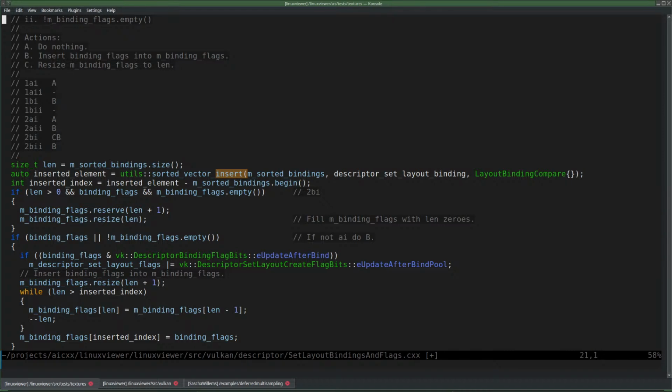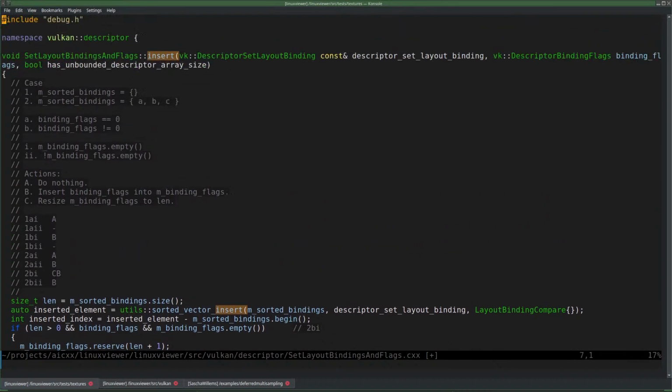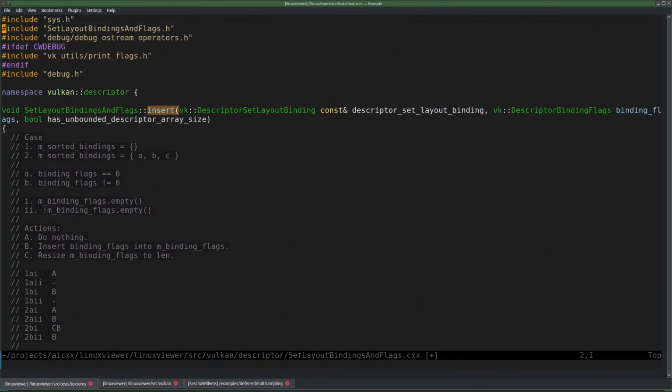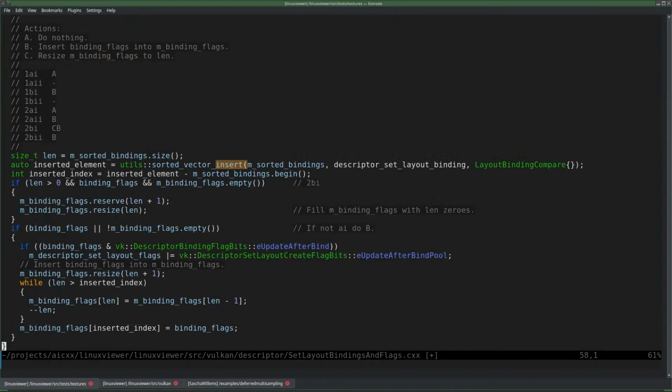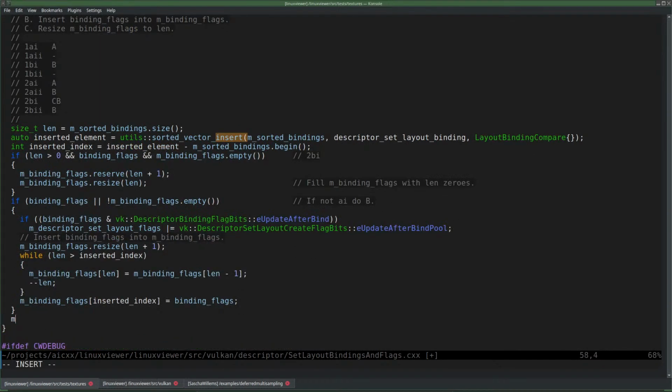Yeah. I would say that we have to just accumulate it, but not really accumulate it because there is only one unbounded descriptor array size allowed. So I'm going to do like, remember the thing, get rid of the bool.